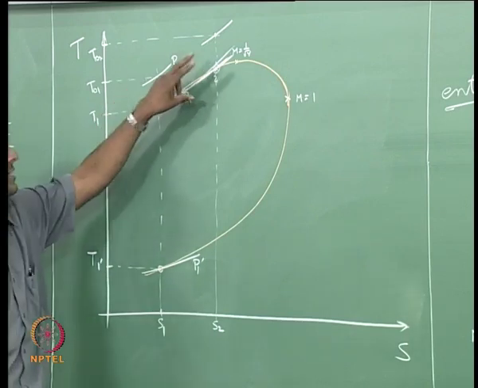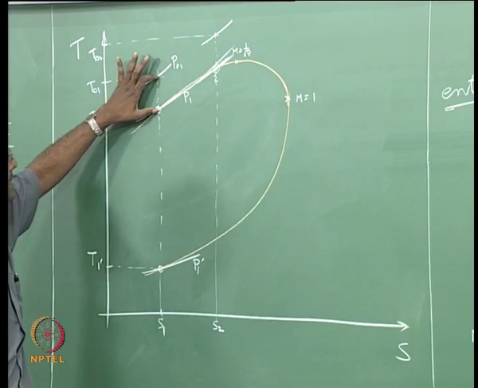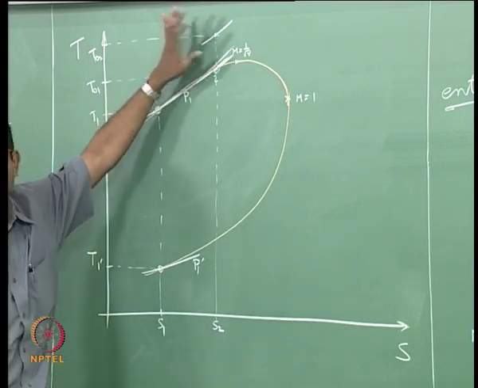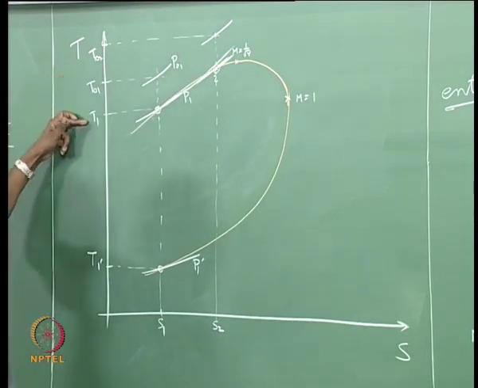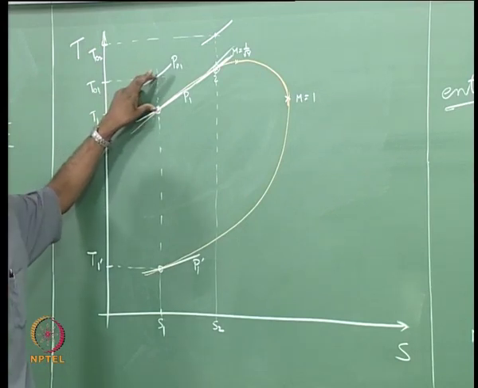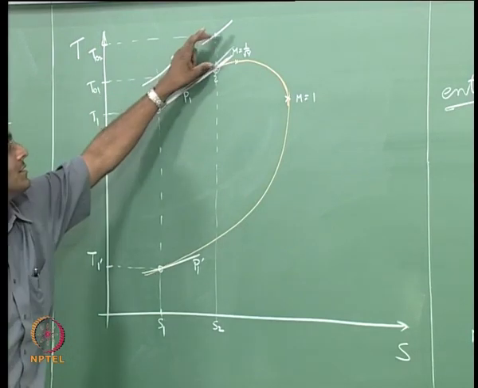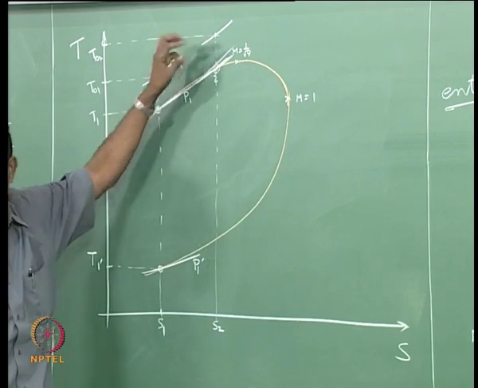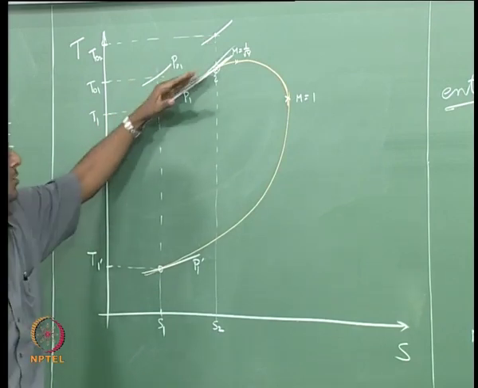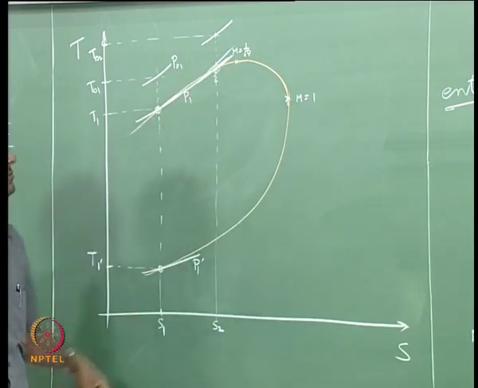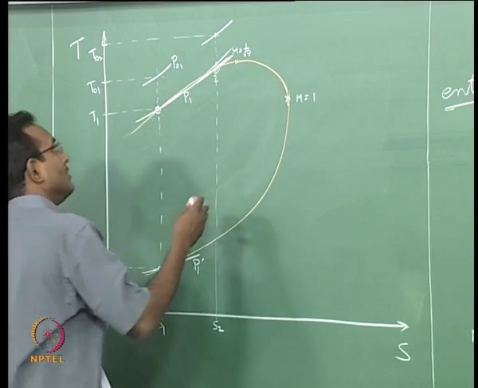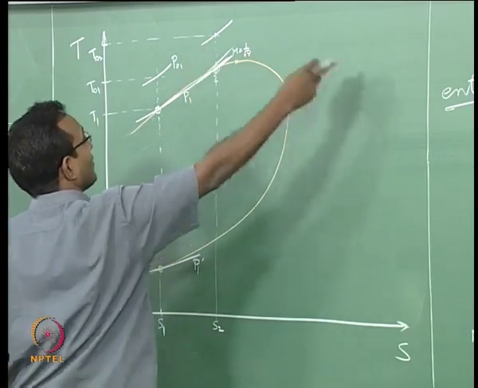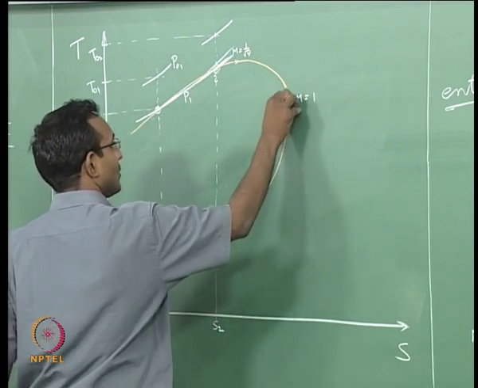Okay. Ideally, if I have drawn it correctly, I will find that the kinetic energy, the gap between these two, is going to be increasing. The T0 and T1, the gap is your U square by 2 Cp, that is supposed to be increasing. It looks like they are almost the same. That means I have not drawn it correctly. It should have dropped a little earlier, the orange curve. But anyways, if I keep on adding heat further, I will go towards m equal to 1.